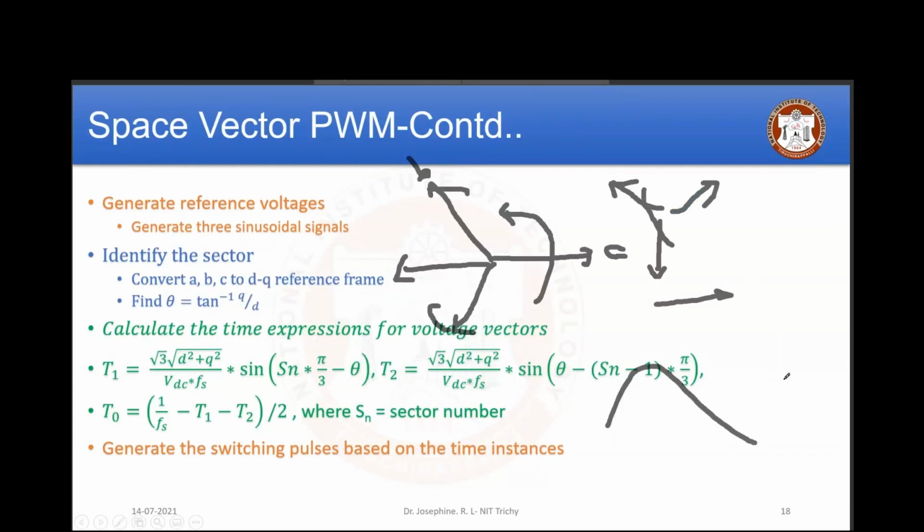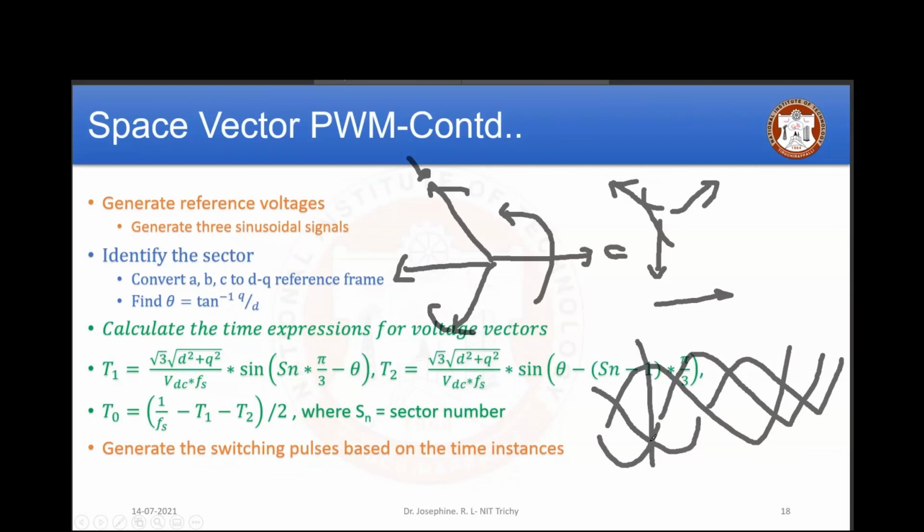Because if you take the sinusoidal signals as overlapping, when A is maximum, B and C are half.